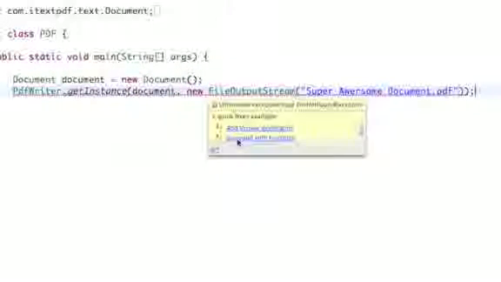So that should work. And the whole thing is red underlined because, oh, right.